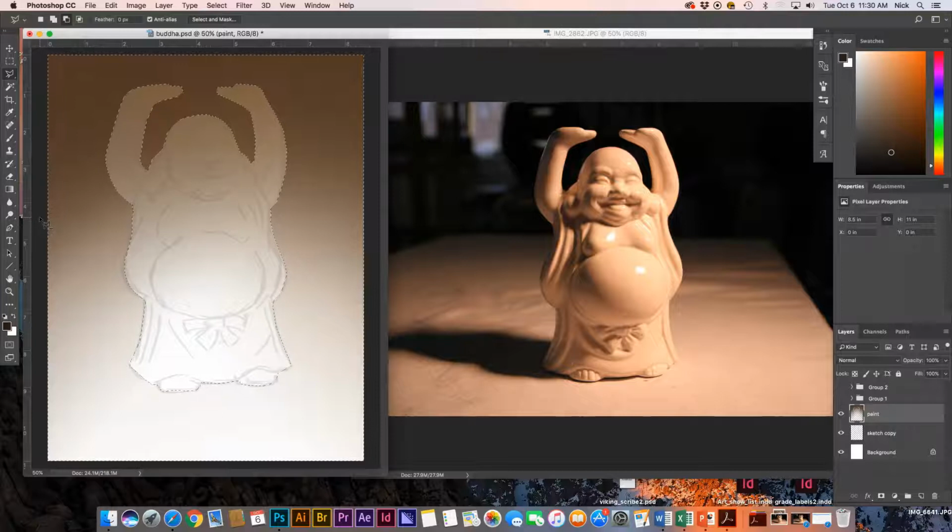Make sure you hold Option before you click, otherwise it's going to think you're trying to make a new selection. I'm going to do something like this. Okay, now back to my gradient tool. And really just make that pretty dark back there.